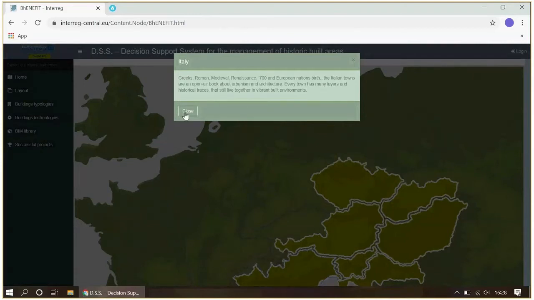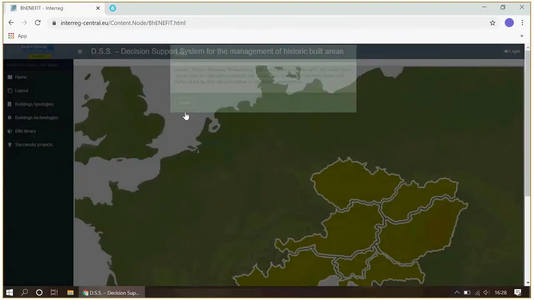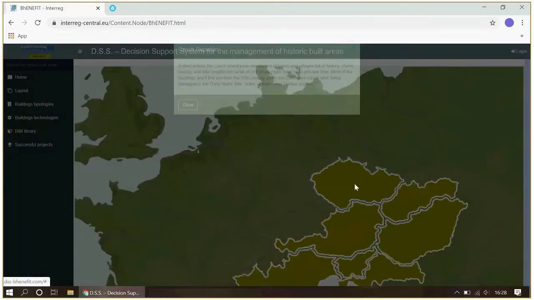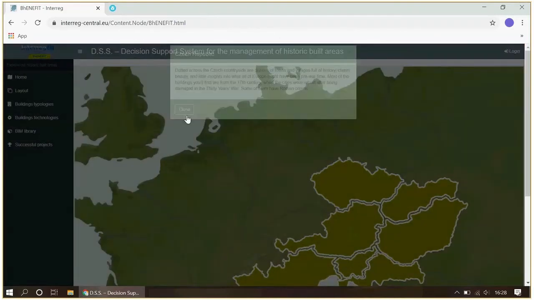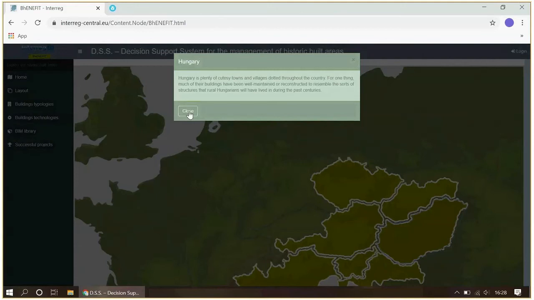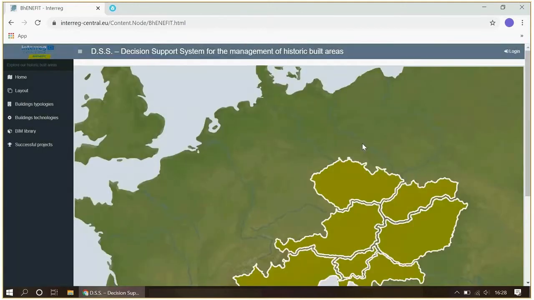Here you can see Italy, but you can find similar contents and info about the Czech Republic or about Hungary, and so on. On the left, you have the platform menu.